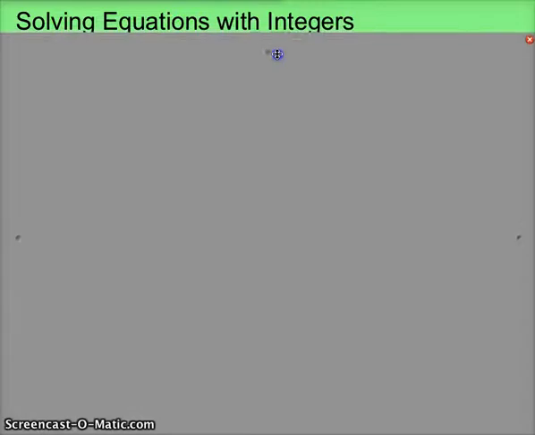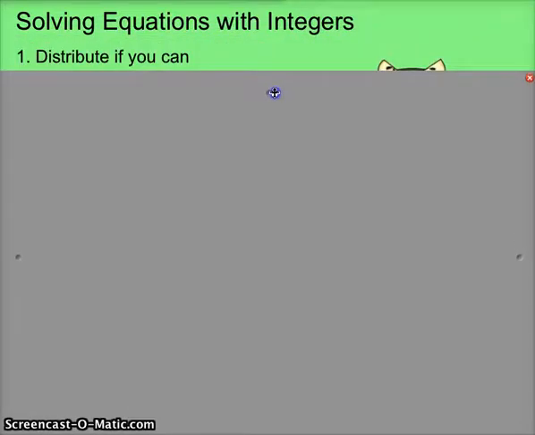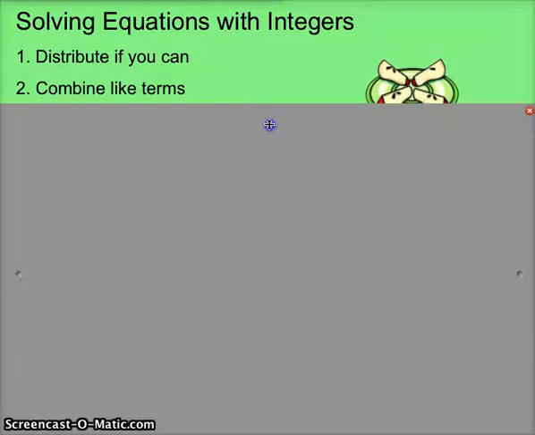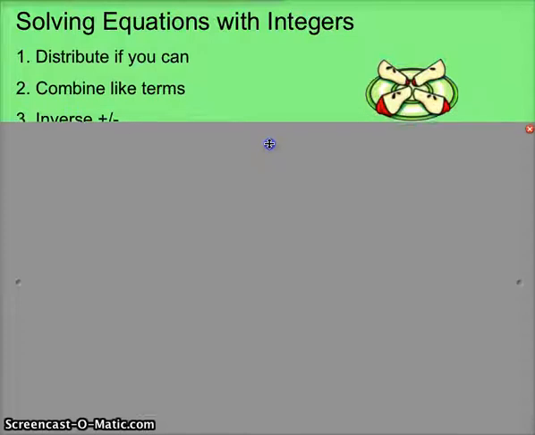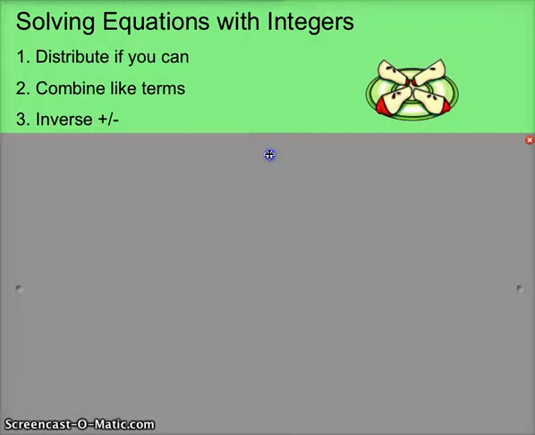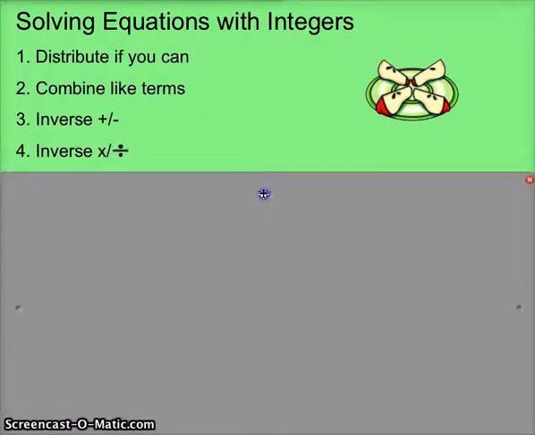So let's begin. We're going to start with solving equations, looking at some of the big things in Chapter 1 in Algebra. When we solve equations with integers, and again, this may be a review, I just want to go over a few steps. First, distribute wherever you can. Then combine like terms if you can. Do the inverse of addition or subtraction, and then the inverse of multiplication or division, and this is all to isolate the variable.